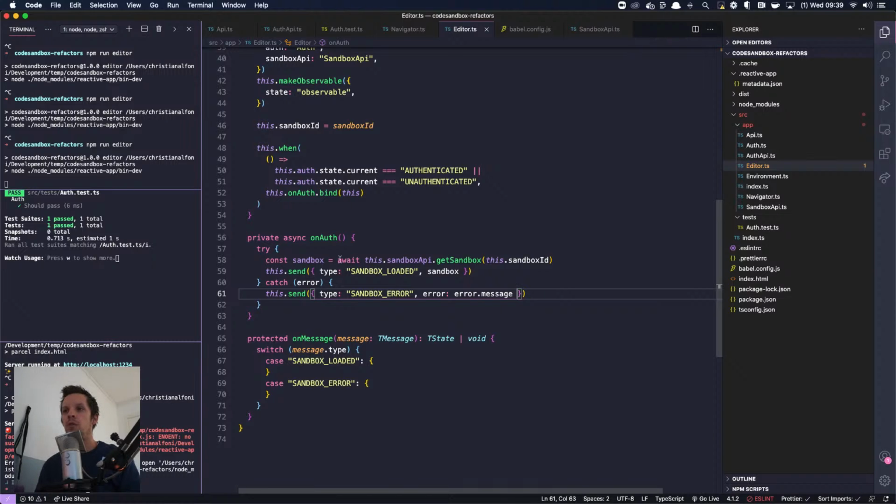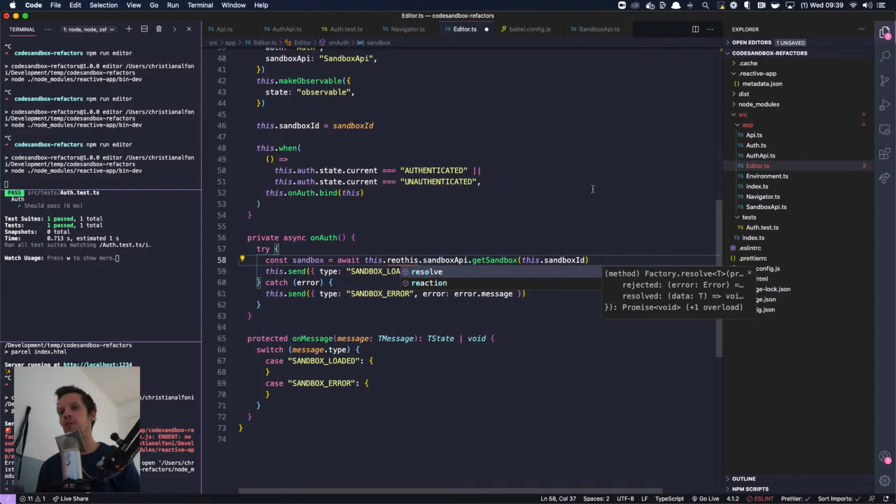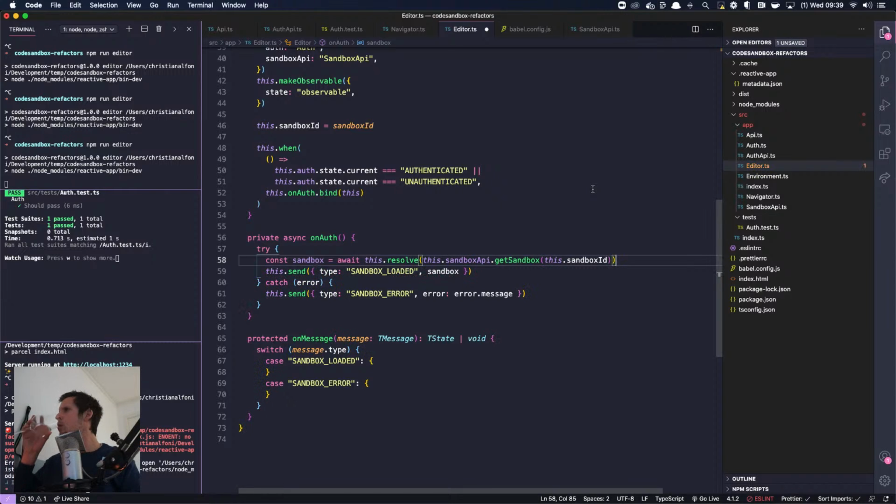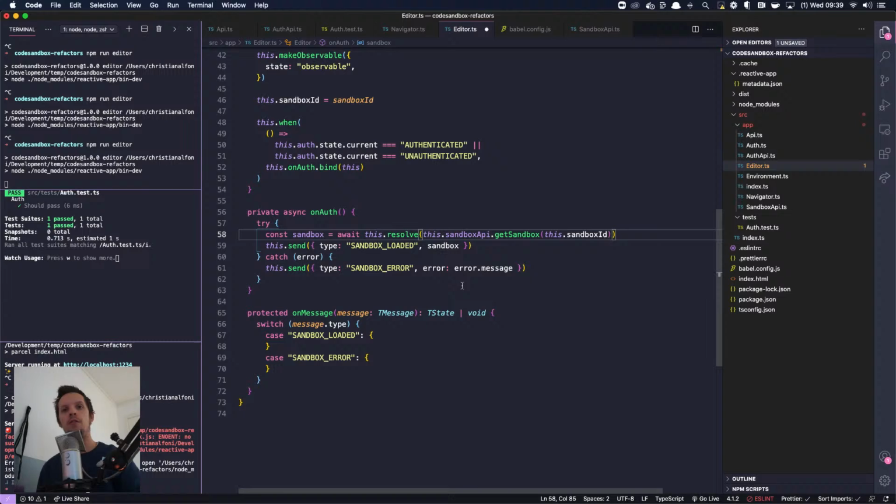But as I said, we're not dealing with this await. And how we deal with this in this concept is that we basically have to do this. So first let's talk about how we deal with this. There's something called resolve. And I believe resolve is part of the factory, because factories are the only things that can be disposed.